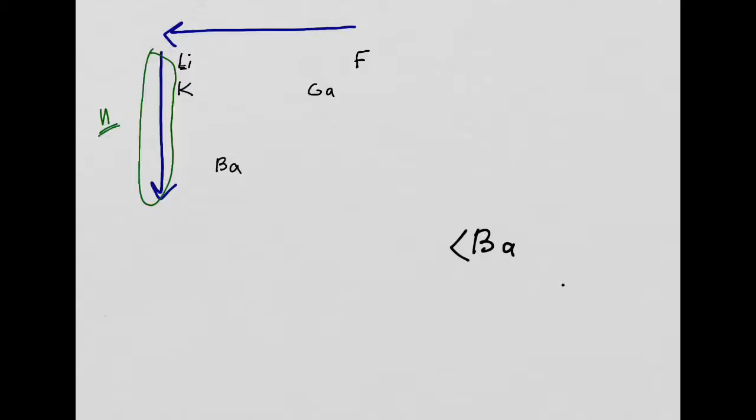Now, what is going to be after that? Again, go row by row. So here's barium, because you have to go up and down first, and then nothing here. Then we're going to come over here. Now, these two, gallium and potassium, are in the same row. If you're in the same row, then you can look left to right. Based on this, potassium would be larger than gallium. So then I'm going to have potassium, then I'm going to have gallium.